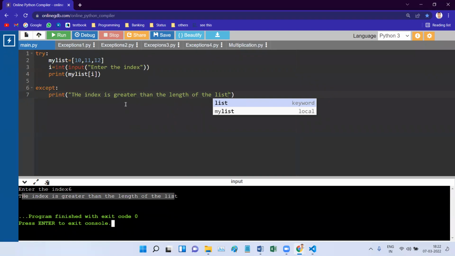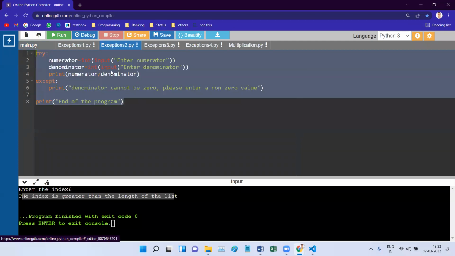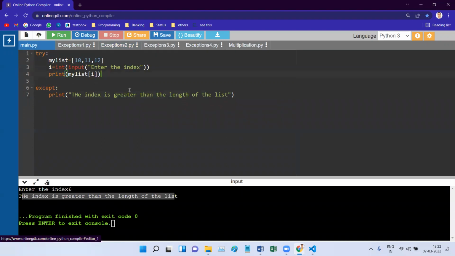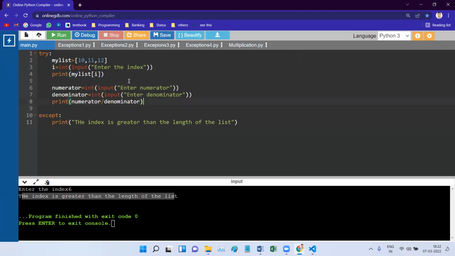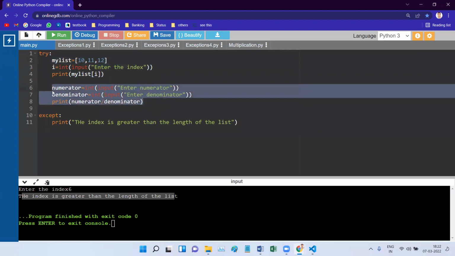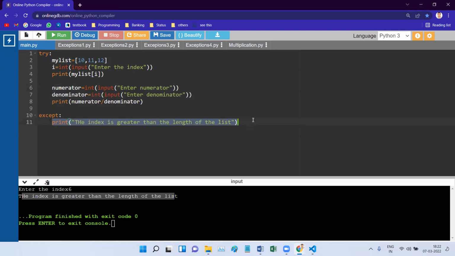Okay, so now let us do one more thing. We will also have code for this. Now there is code inside my try block where I can get not only one exception, but I can get 2 exceptions, right? One block can give me the index exception, and this block can give me the divide by 0 exception. So if you have any of the errors, the same statement will be printed, right?